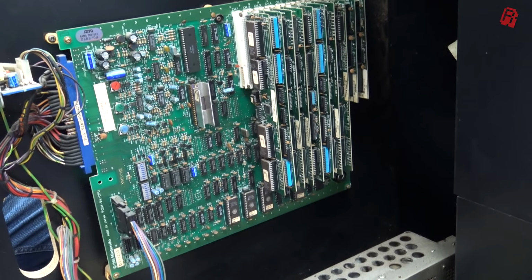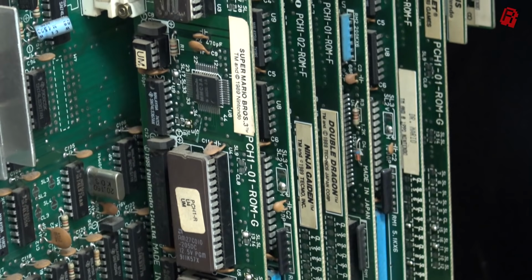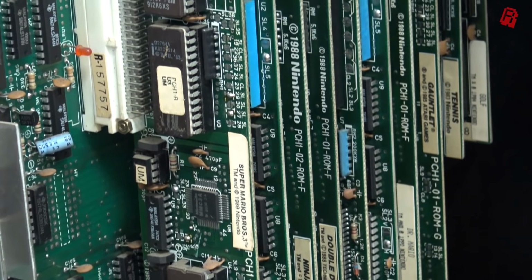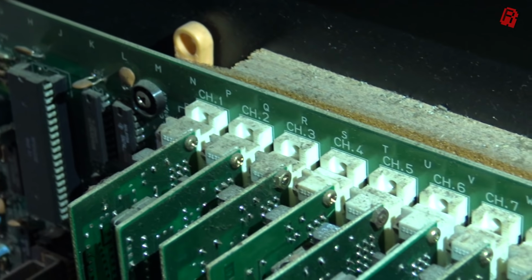And in those slots I can see we've got Super Mario 3, Ninja Gaiden, which one is it, Keith? I'm going to say Gaiden. Ninja Gaiden, Double Dragon, Dr. Mario, Gauntlet, and a whole lot more, well 10 in fact, installed in this cabinet. And along the top of the slots are the channel numbers.